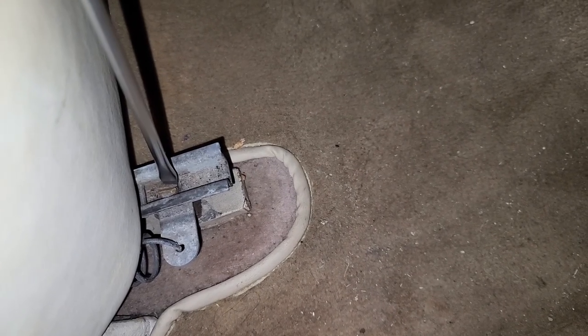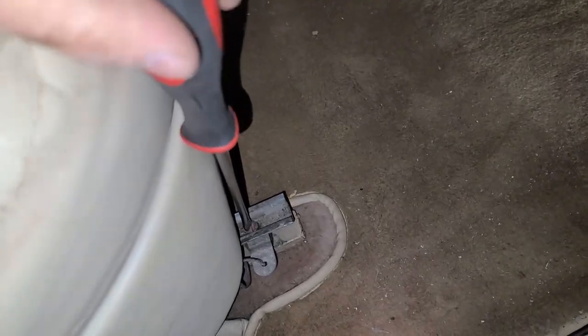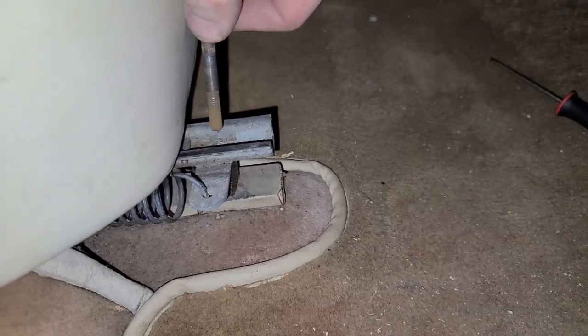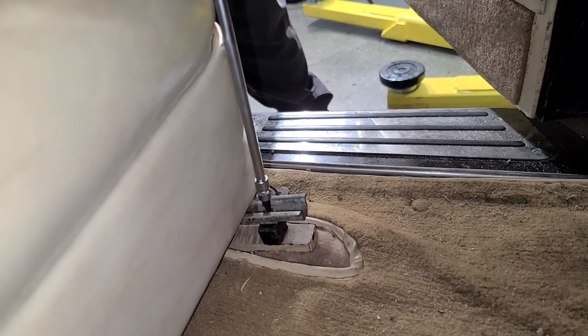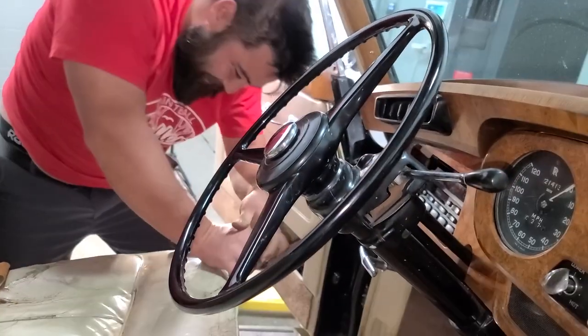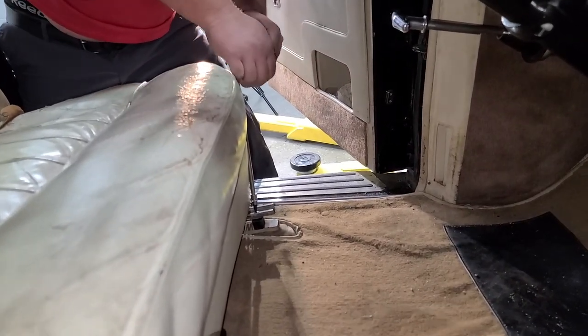Seems like this was developed in conjunction with Rolls-Royce to remove these seat screws. These screwdrivers don't even fit in here really — I don't know if they're too fat or this thing's too narrow. And yeah, that's literally all it is — there's four of these that hold this gigantic seat in. This is a little nerve-wracking; we don't want this to break because the other end is welded on the bottom, so it's not just like a nut we can easily replace. You can do it, Peter — I have faith. If you guys don't recognize Peter, he is who connected me with Kamar in the Lexus giveaway. We've become friends working on cars together and he's helping me today, hopefully not breaking the bolt on my '61 Rolls-Royce.